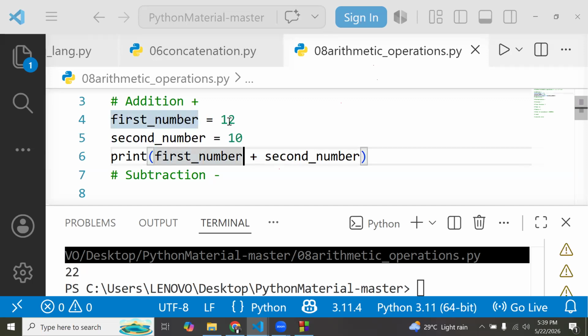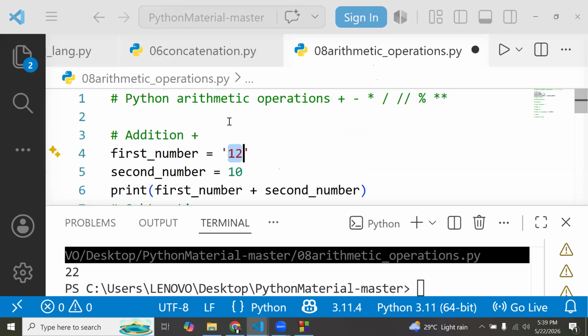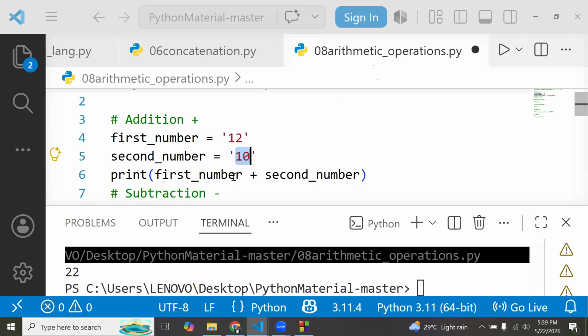However, if for some reason this was a string and this was a string, then it is not going to be an addition operation, but then it is going to be what we just learned, concatenation. Because for strings, look, I cannot say Ama plus Kujo. What is the answer? It is not going to work. It is only 2 plus 3, or their ages that I can add together. So if it is string, then we are basically concatenating. If it is raw values, then we are adding.